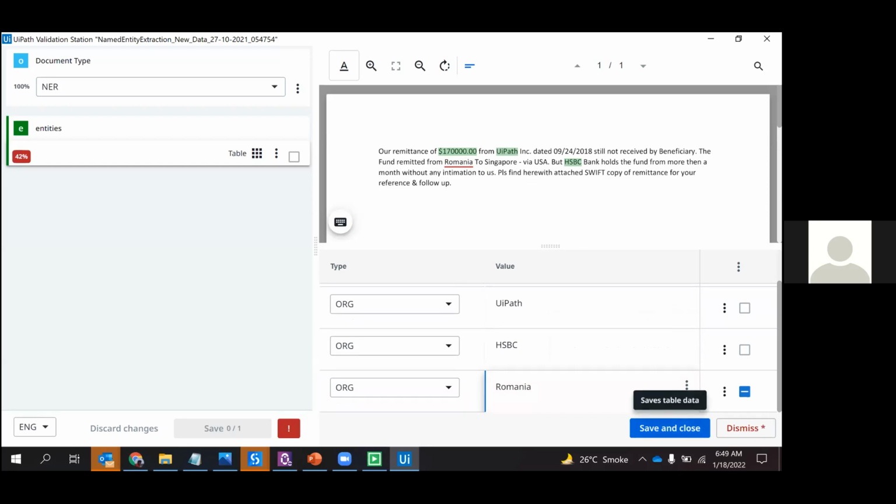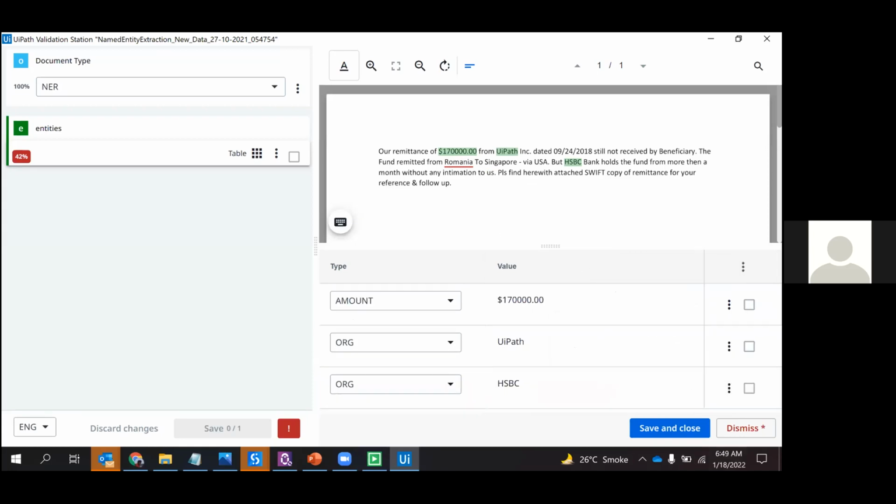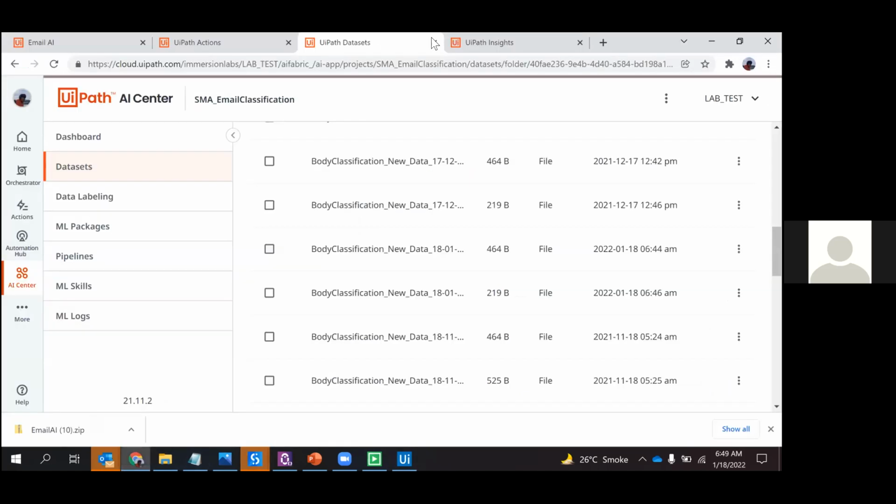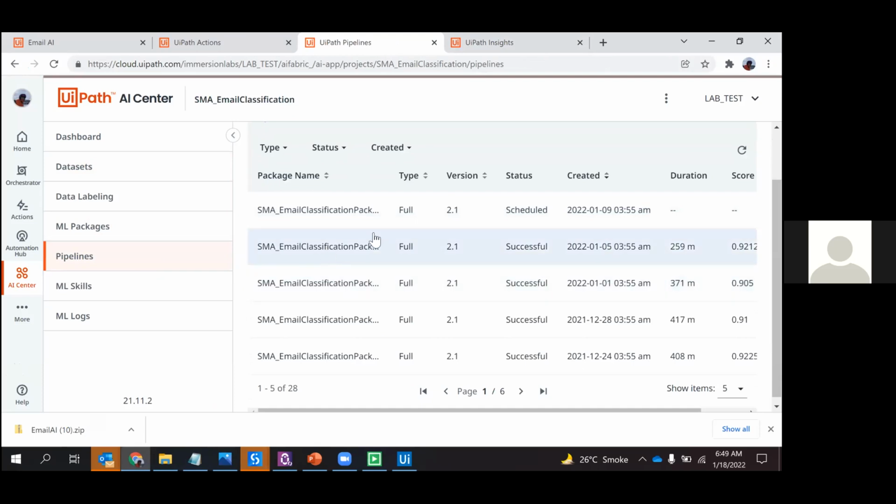And you can save and close it. If we miss some entities, or if we want to add additional entities, or if we want to remove one, we can just remove it. In this case, everything looks good. We can save and close it, and then go to the next, and we can iterate through these low confidence entities. Again, when you save and close it, this data goes back to the custom NER model datasets folder, and over there the model can use that data to retrain itself in the future. We can even see the pipelines. I have kept this model running every week. So it is scheduled for this week as well. And every time the model runs, the F-score improves a little bit.